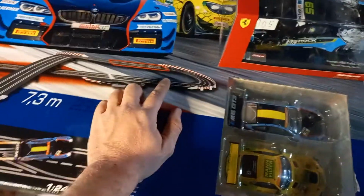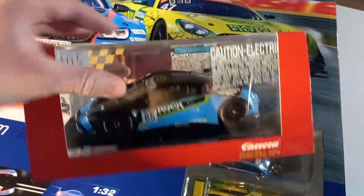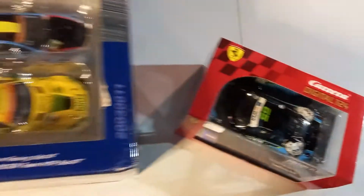If you buy a 1/32 scale set and you want to race 1/24, you just need to make up some borders or buy some plastic borders. I personally just make them up, but hey, it is nice to have the quick clips of the plastic ones. So that's a really nice thing about these 1/32 sets: you can race these 1/24 cars on it. You can change the set and get a nice upgrade.